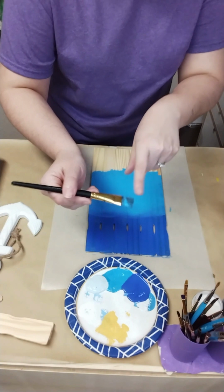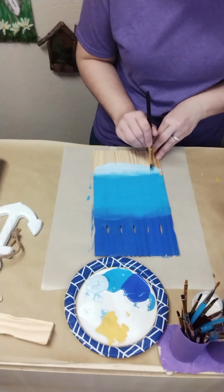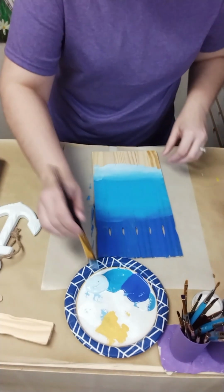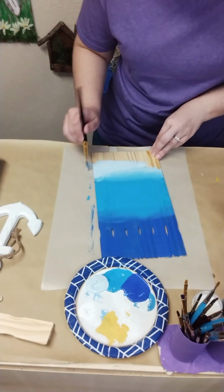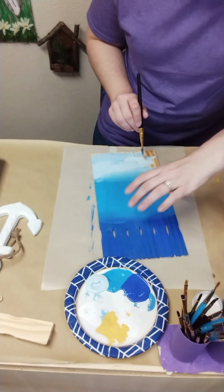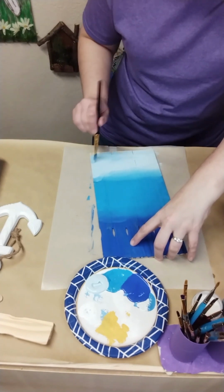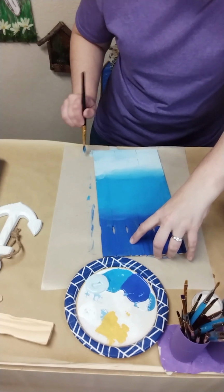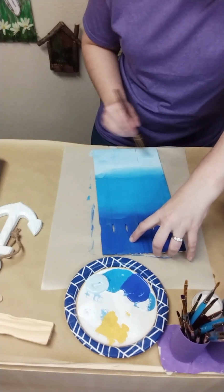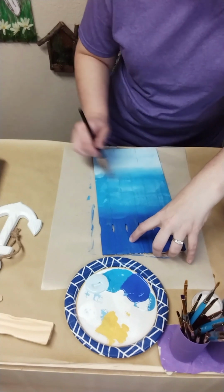Okay, again, I'm not gonna put water on this or get a new brush. We're just gonna go right into the light. See, it is mixing a little bit here. Totally okay with that. In fact, I kind of like that, actually, quite a bit. Mix some white in there.